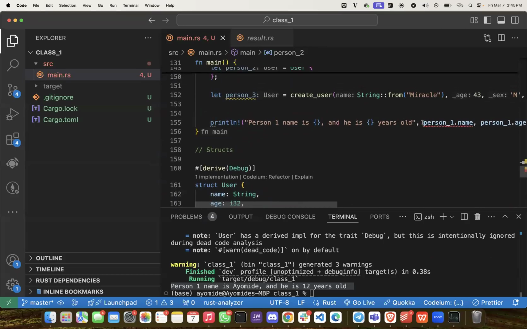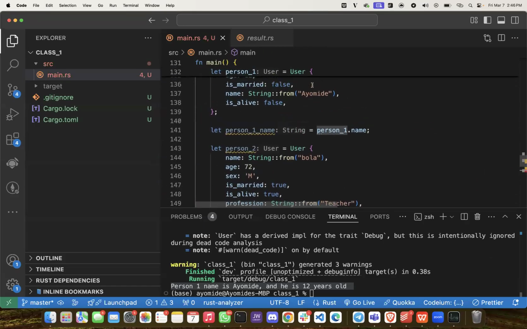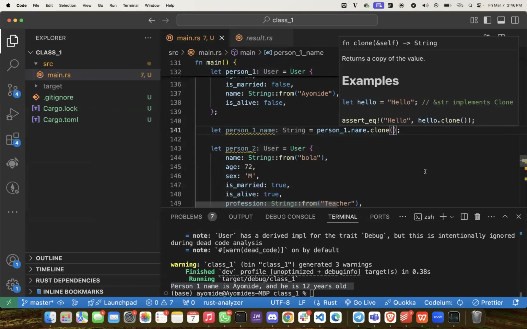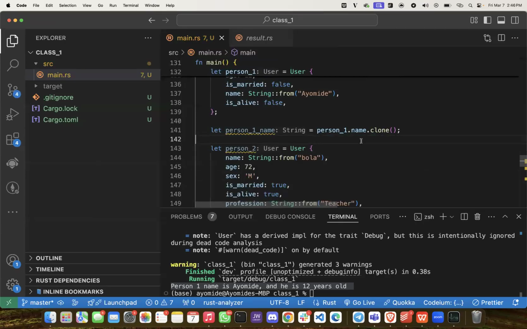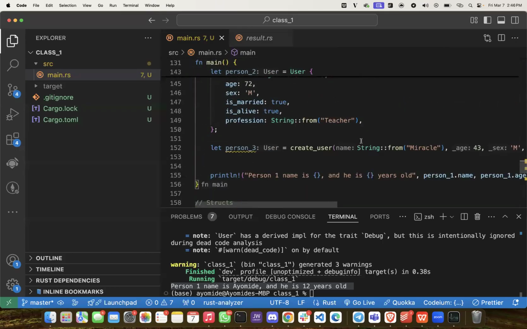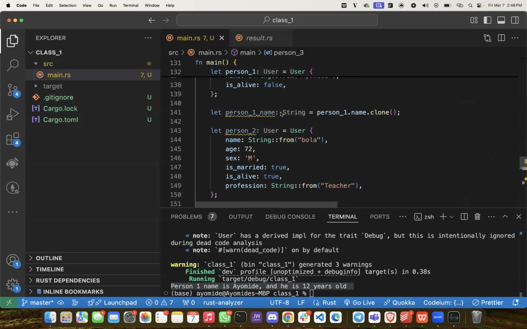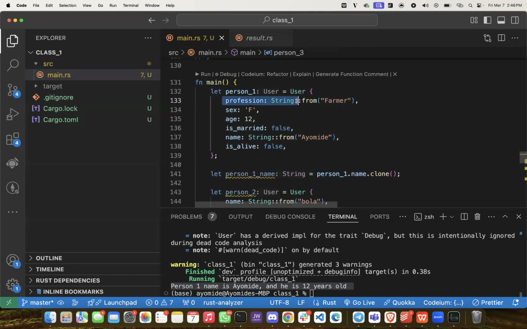So thank you so much. One thing I could do here is I could either borrow it, or I could do something interesting. I could clone it. Now, I'm sure this is not a new concept to us because I have basically explained ownership, reference, and even cloning. So I could do any of these two to avoid this problem, basically. So that is literally how you have access to all the elements or the fields of this structure.